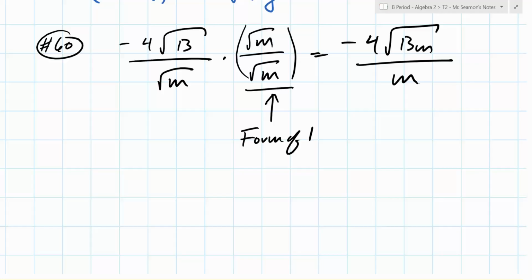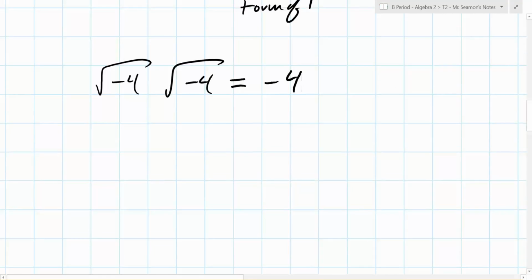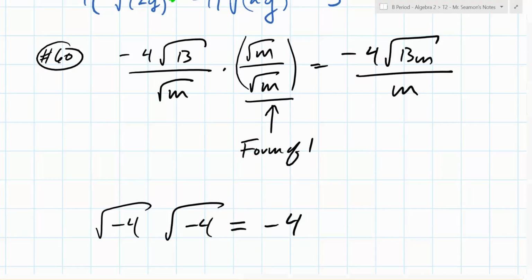Yes, you're right. That's great. Actually, that's totally fine for an answer. The square root of m times the square root of m is m. I'm totally with you on that logic. It's the same thing no matter what. The square root of 8 times the square root of 8 is 8. The square root of negative blah blah blah times the square root of negative blah blah blah is negative blah blah blah. It doesn't matter what's inside. So the negative goes with it. Yes, exactly. So if you had the square root of negative 4 times the square root of negative 4, what does that equal? Negative 4. Yes. Absolutely. Any other questions from 8.5?